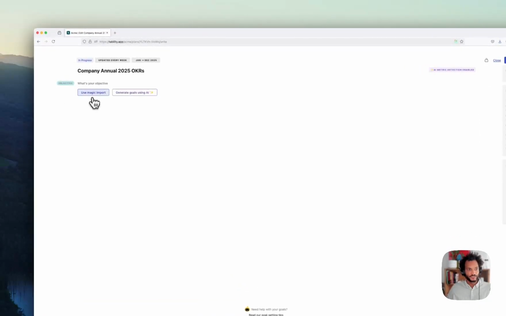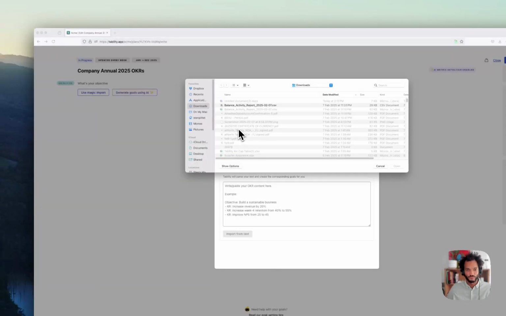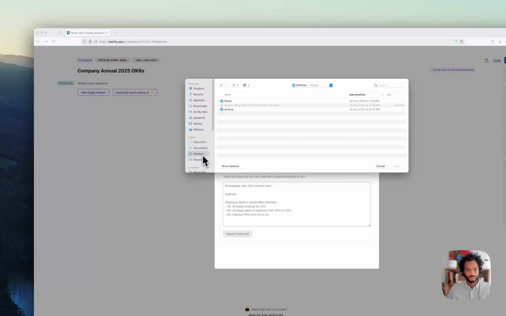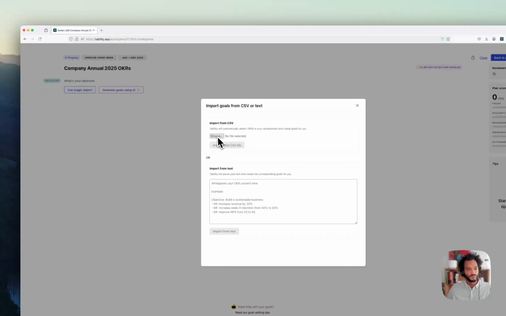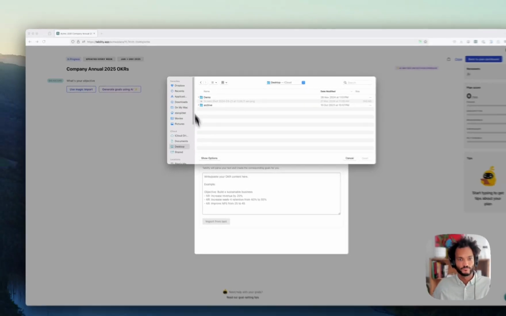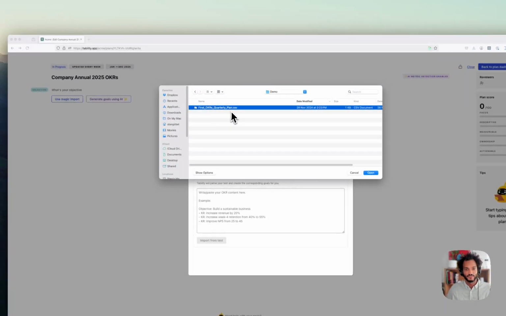So what it looks like, I'm going to click here on use magic import. I'm going to click on browse, like import from CSV, and then I need to find my CSV file.